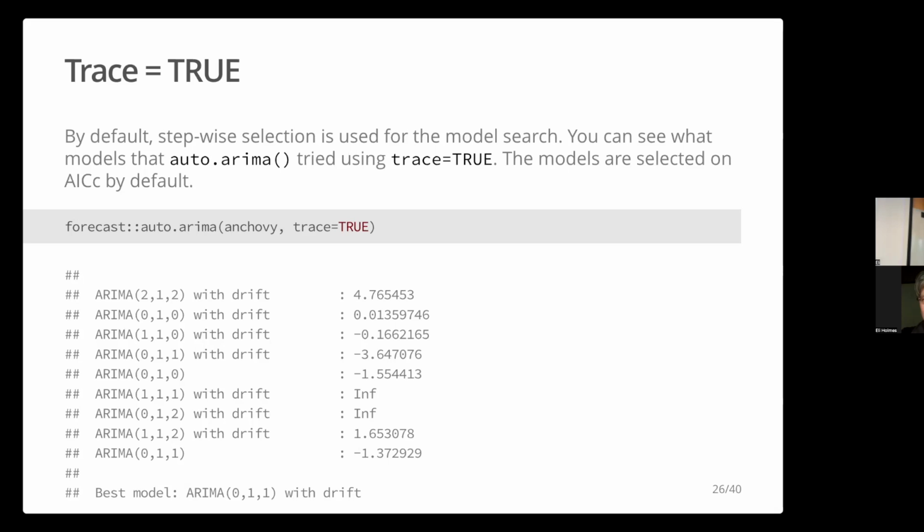So it's going to compare these different structures. It's going to fit these models to the data. And it's going to compute, I believe it's AICC, the model selection criterion. It is based on how well it fits the data, and then it's going to penalize based on how many parameters it's estimating. So here we have 2, 3, 4, for example. More negative is better. So this is the most negative one. That's why it shows us that.